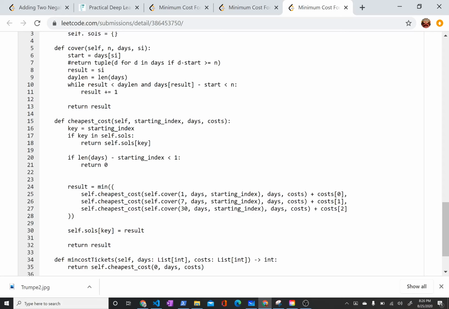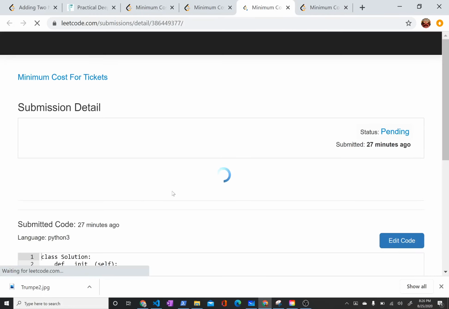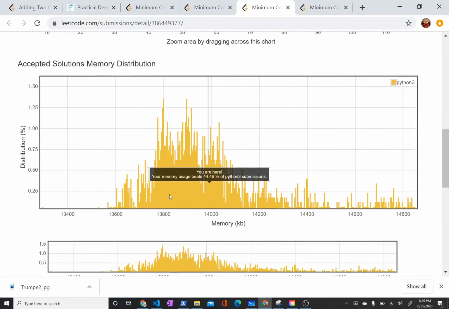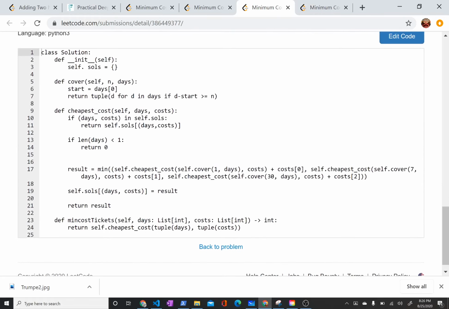So when I say improving memoization, you may recall in my previous example, let me show you my slowest solution. In the slowest solution, the key in my memoization dictionary was a tuple of the days and costs. So that requires me to construct a tuple of these 2 other tuples.